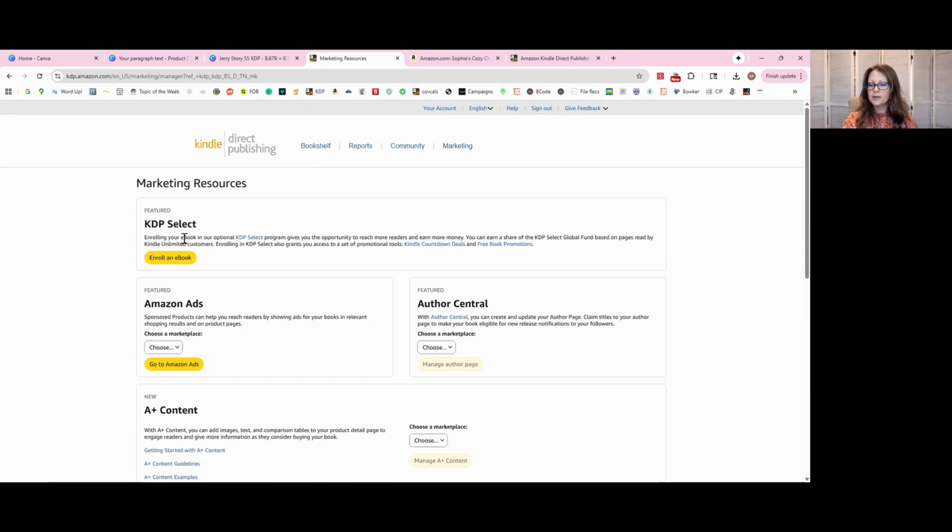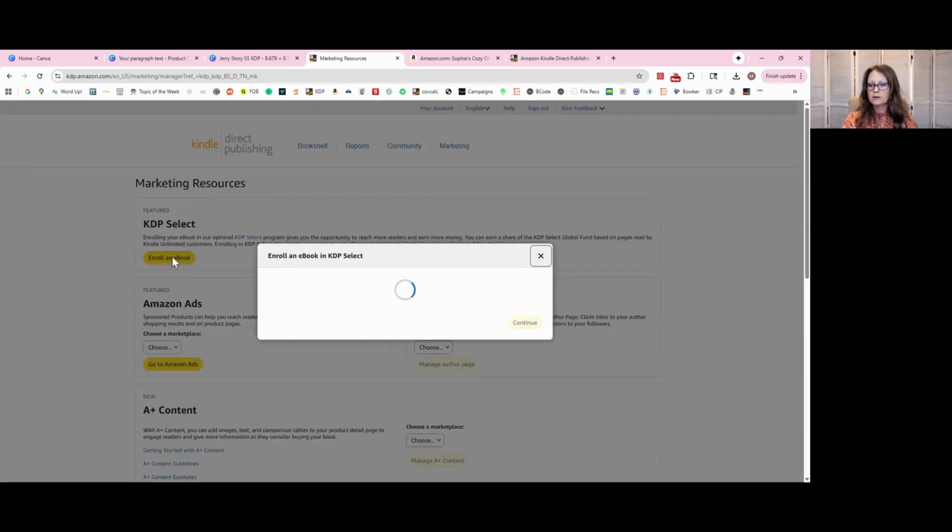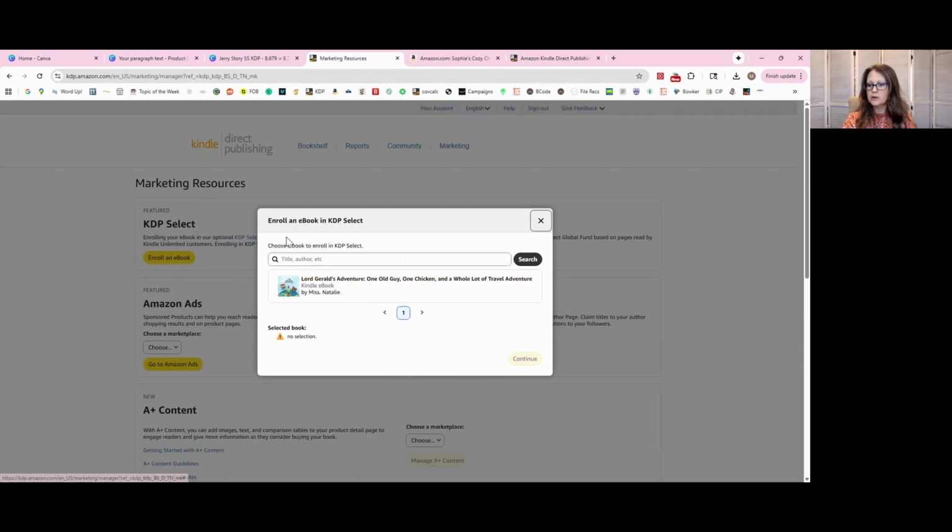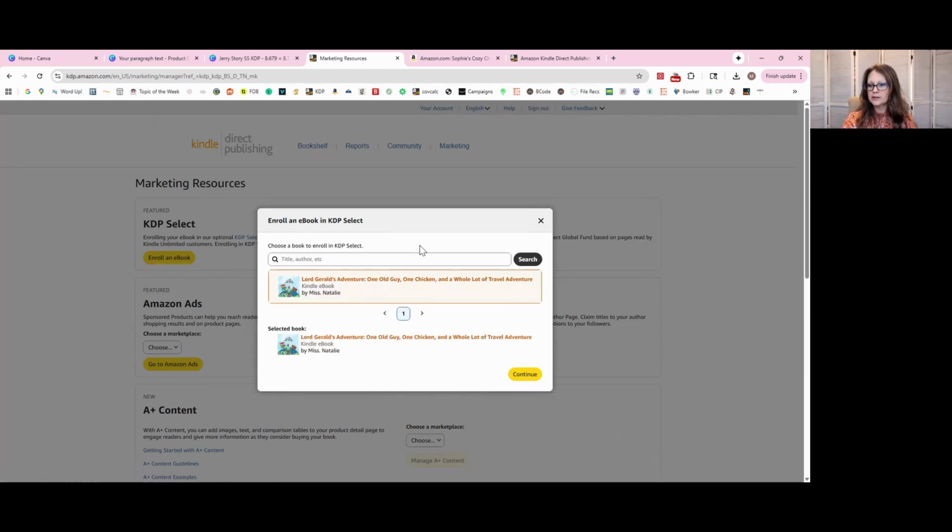Up at the top, this is where you can choose any of your books that you have as an ebook. I'll choose my daughter Natalie's Lord Gerald's Adventure. And there you go. When you enter it, it's in the KDP Select catalog.